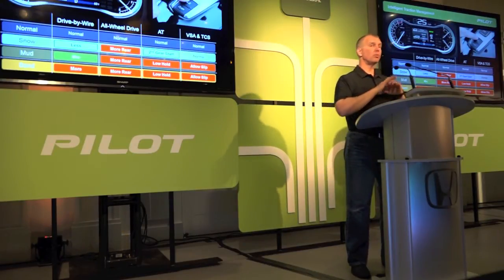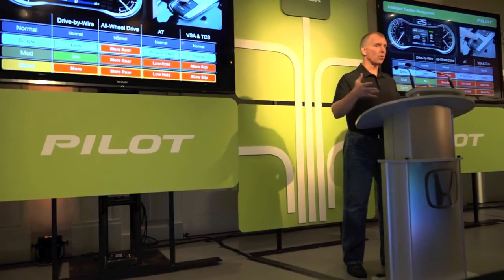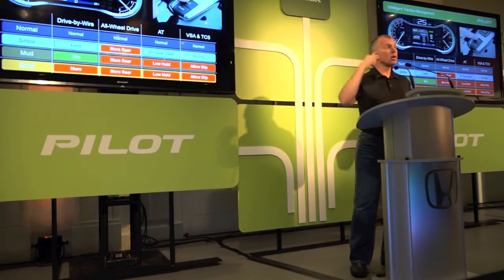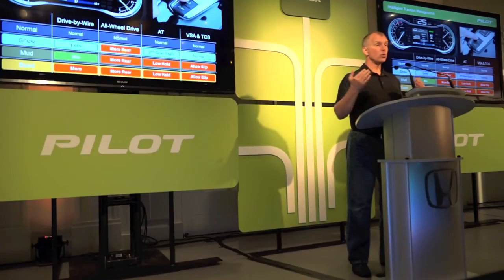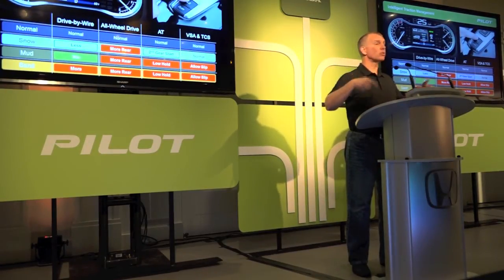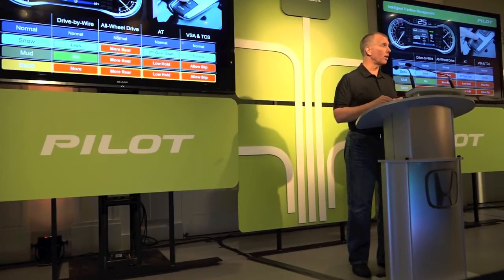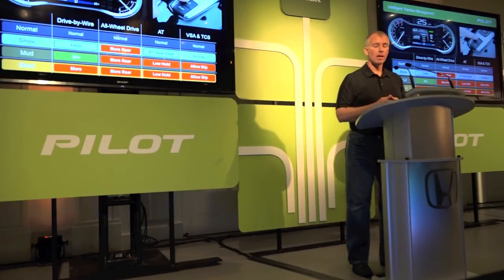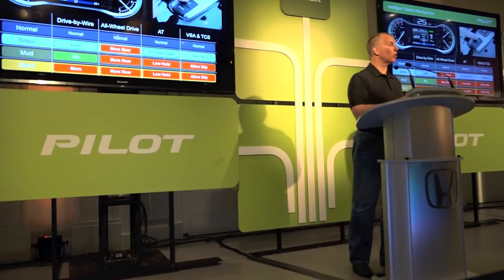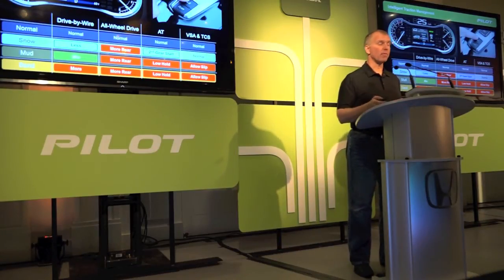Compare that to sand mode — a completely different mode. In Dubai, people understand that to go out on the dunes, you have to lower your tire pressure; you can't go out with standard on-road tire pressure. In the Honda system, when you lower tire pressure, the TPMS says something is wrong and locks on the VSA and traction control. When you push the sand button, it allows you to lower the tire pressure and the TCS goes to a setting that allows slip — you can spin your tires and keep paddling through the sand. You've got to maintain momentum and stay on the torque. The drive-by-wire setting is more aggressive so you get throttle right away, all-wheel drive already transfers torque to the rear, and the transmission holds lower gears longer for maximum torque at the wheels to power through sand. We've confirmed this in several locations and feel we have the best system out there.